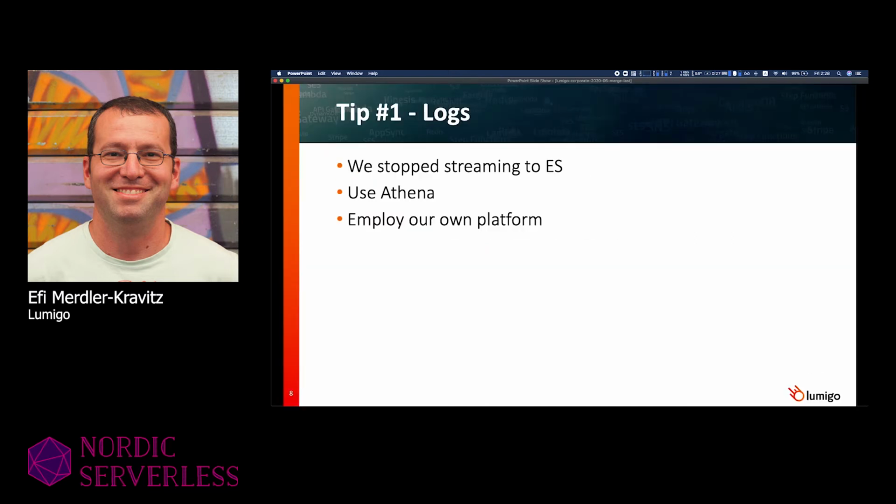So tip number one, logs. Logs are expensive. There were times in Lumigo where we paid hundreds of dollars per day just for log ingestion on CloudWatch, especially in functions that run tens of millions of invocations per day. Originally, we streamed all of our logs for debugging purposes to Elastic through CloudWatch, but due to cost management, we changed the architecture. We do keep error and warning logs in their native form, and we have the ability to raise the specific log level per Lambda.